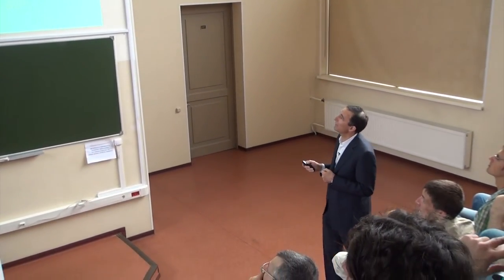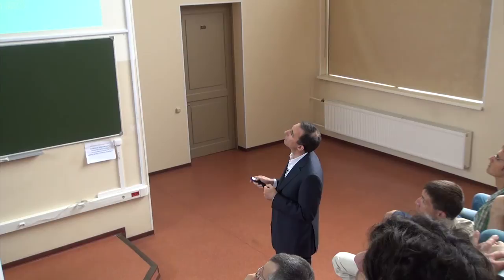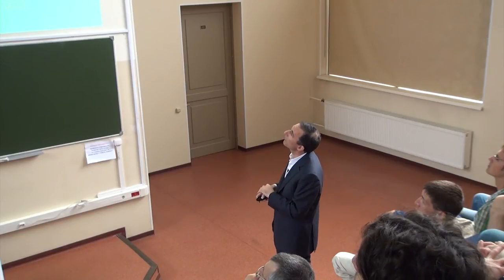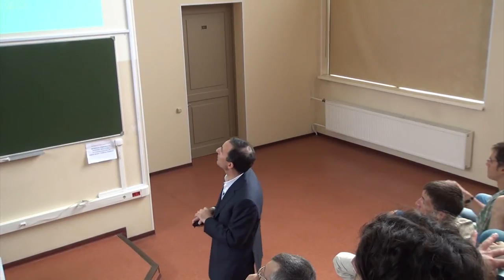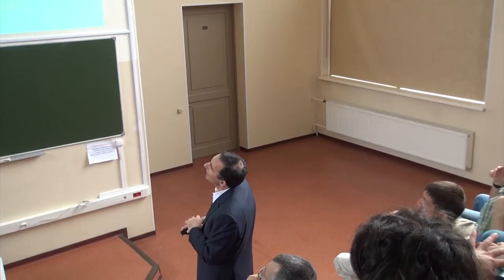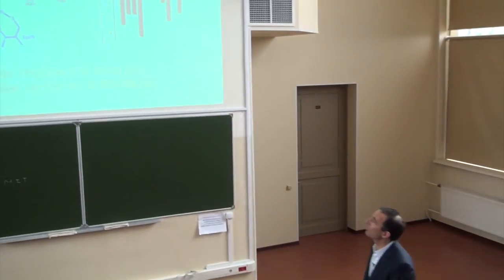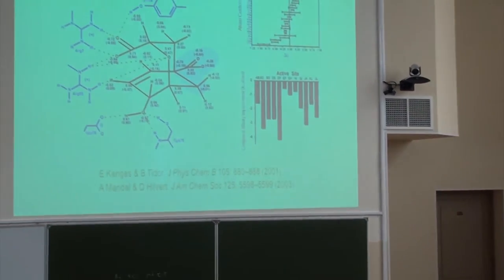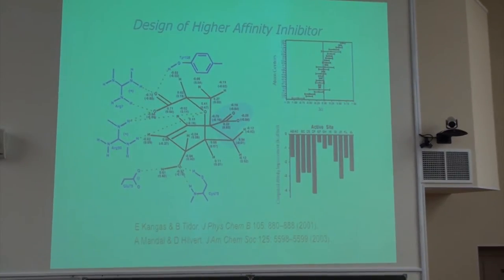Whether it'd be useful for design or not, we looked at an inhibitor to the enzyme chorismate mutase. This is a transition state analog that had been designed about 15 years earlier. And in those intervening 15 years, no one had been able to make a tighter binding version of it. We compared its charge distribution to this optimum that we would compute from physical principles and saw that it was deficient. It was far from the optimum in one region that mattered the most.